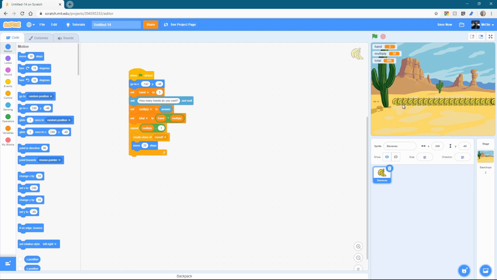Now you see there is an issue that if we have a really high number, then it goes all the way to the edge there. If you want to see how I solved that, then please do go have a look at my project where I've actually got it to run along, bounce off the edge and come all the way back as well. I've also got my banana saying the answer rather than it just showing up over there.